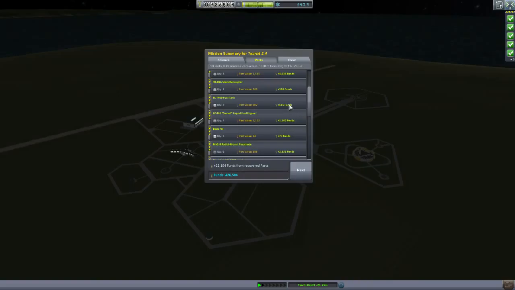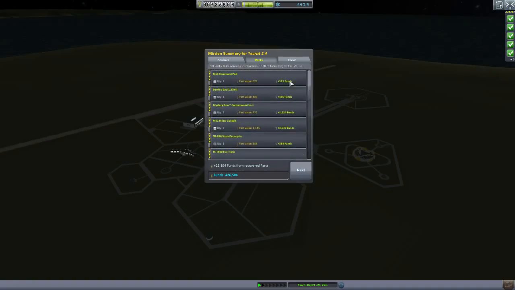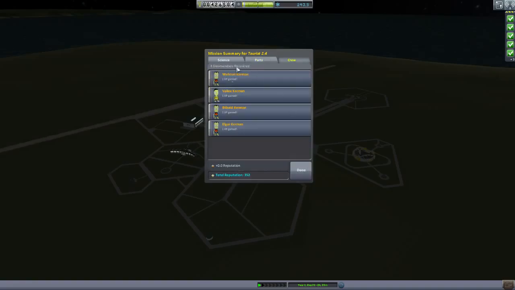1,165 plus 600 and a static decoupler. Excellent, really, really good. That was worth keeping that on. And the crew all came back alive. They gained their XP and off they go to tell their friends.